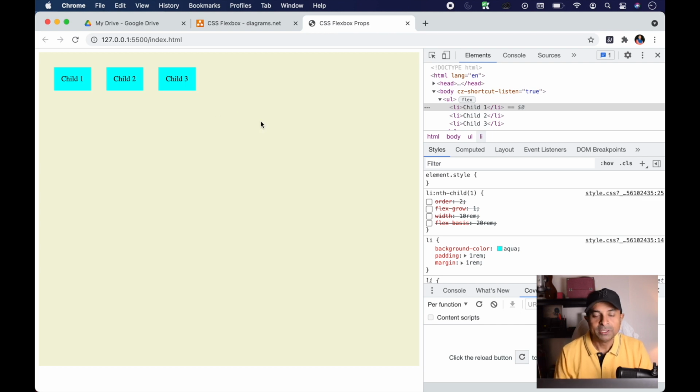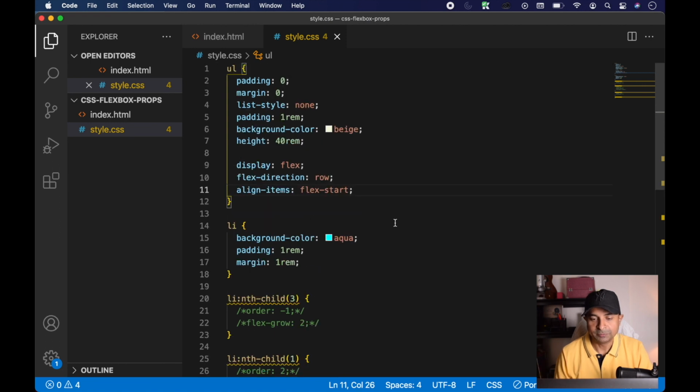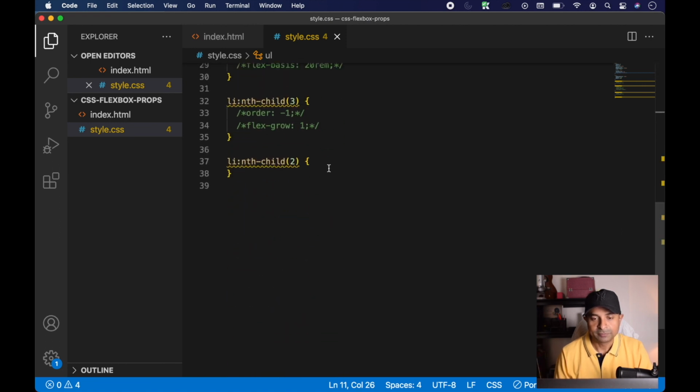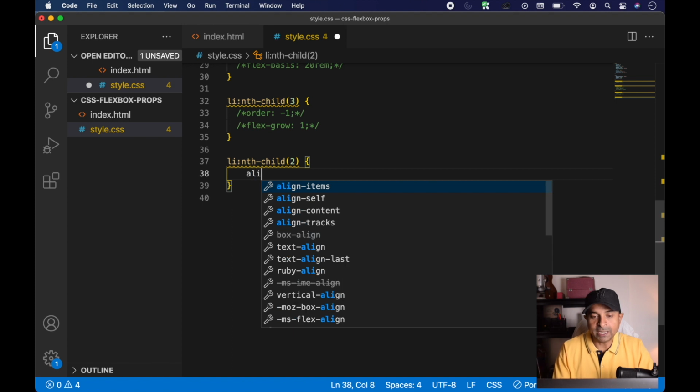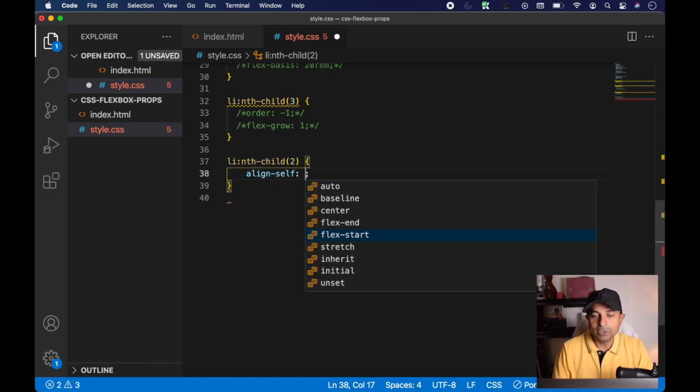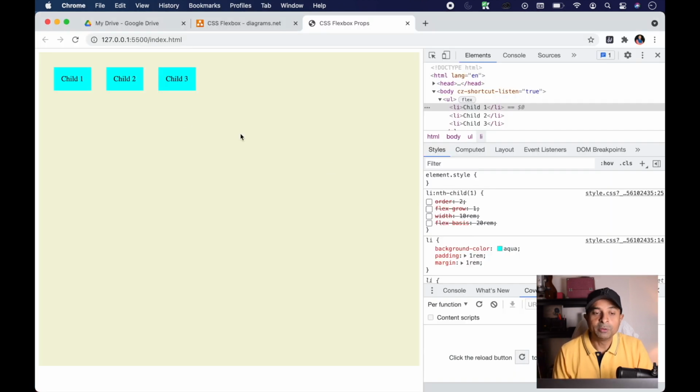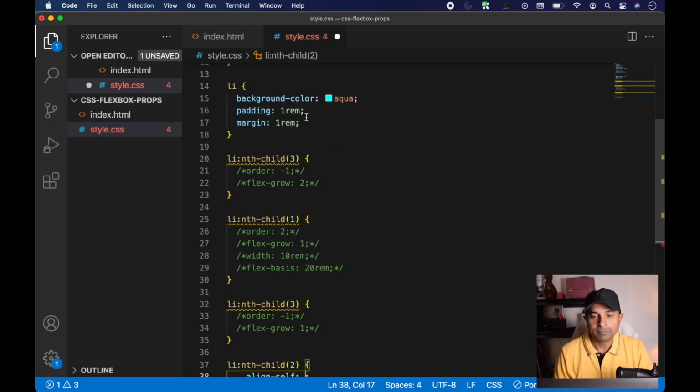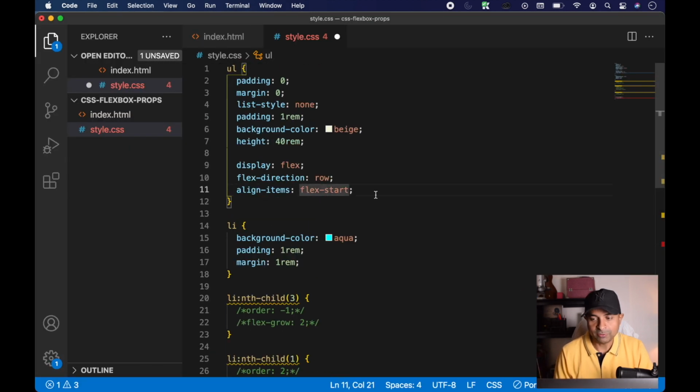Okay, at the top. Now I'm going to target this child 2, and I'm going to use align self. So maybe I need this particular child, actually, the child 2, to align at the center, right? So by default, it's aligned at the top because I have given the align items property as flex start.